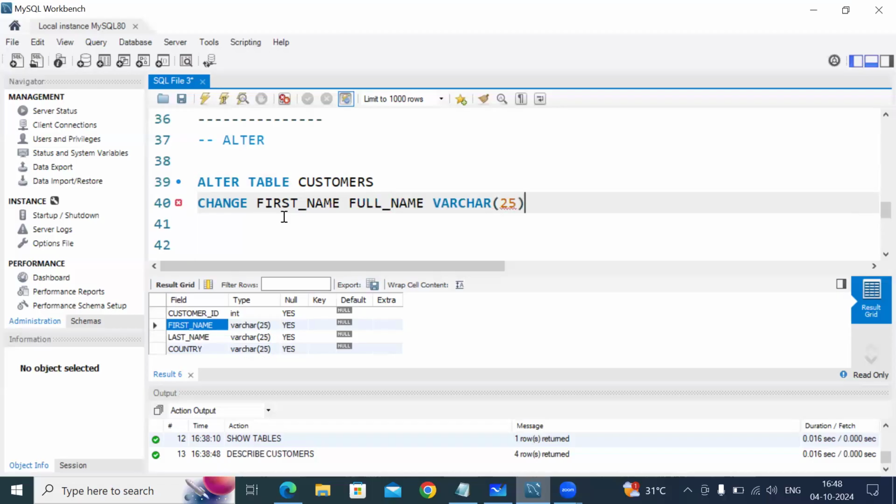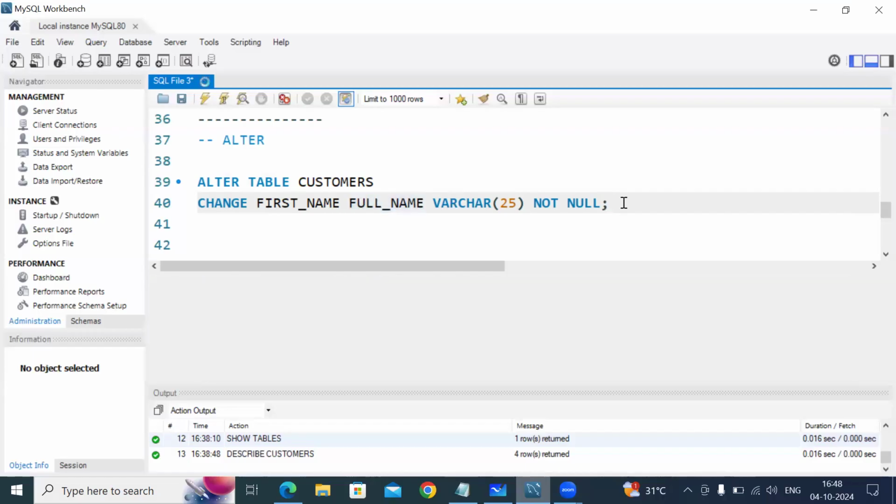There is no change in the data type. Now, here you can also pass any constraint like not null or any other thing. It's up to you. And you can simply end the query with a semicolon like this. If you execute this, this particular first name will automatically get changed to full name. If you want to see this, just press Control Enter.